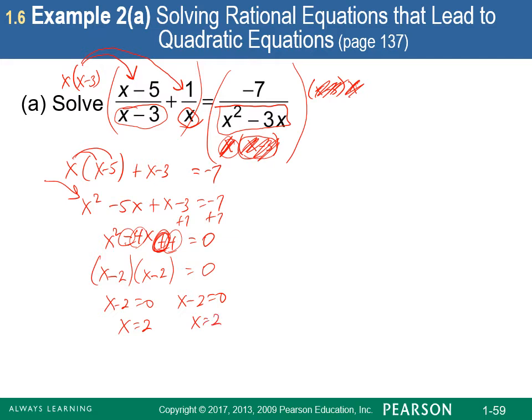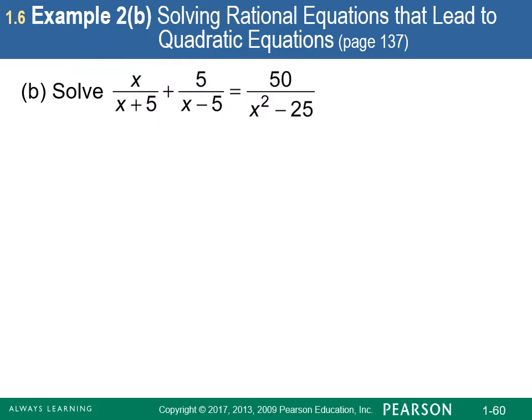As long as that doesn't make zeros in the bottom, we're in good shape. So if that were a 2, that'd be 2 minus 3. That's not a 0. If that were a 2, well, it'd be a 2. That's not a 0. If we had 2's in place of these x's, that would be 2 squared is 4, minus 6 is negative 2, and everything's fine with that. So again, I won't bother doing all the individual calculations. We come out with the answer, x equals 2.